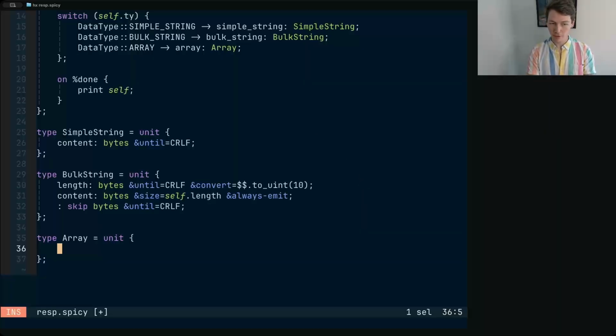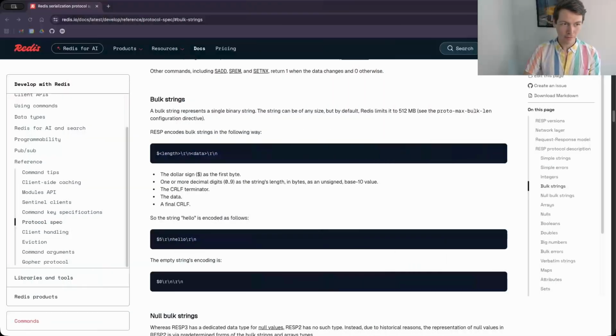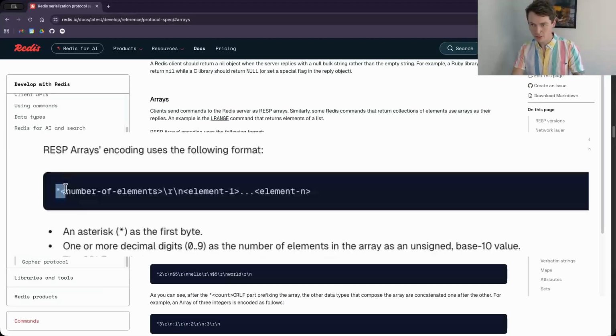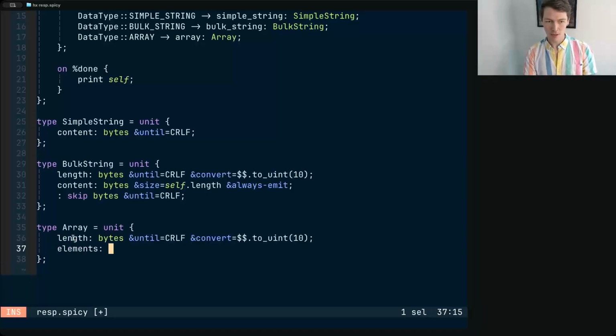And then an array is similar where we parse the length, so I'm just going to copy that exactly. And then I will show you the protocol again. Here we can go back and we can find arrays. So arrays are just star, number of elements, and then it goes with each element. This is recursive, so each of these are just a RESP element. So we can do that within Spicy. We can just say elements are message, the thing that we have, and then we provide the length.